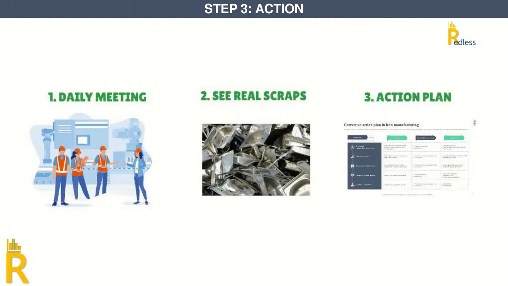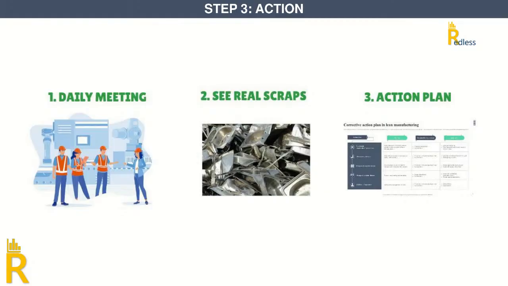Another example is that you have the gluing in line A and line B, and in line A it has, I don't know, 10% of scraps. In line B it has only 2% of scraps. In this case, you need to improve the recipes of line A and focus on the maintenance of this machine, of the specific line.